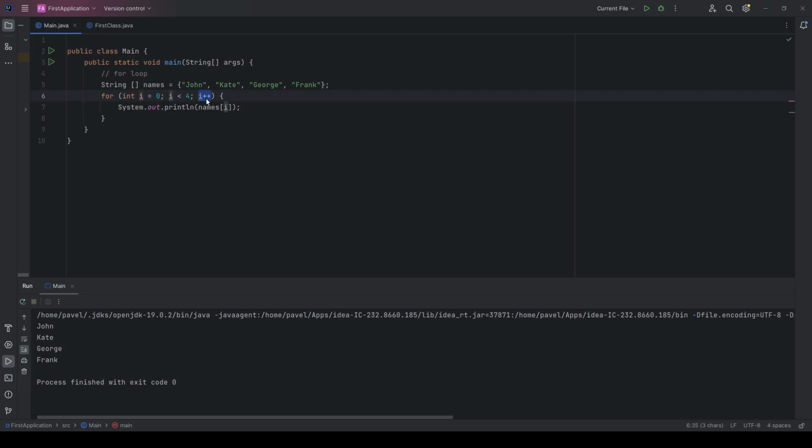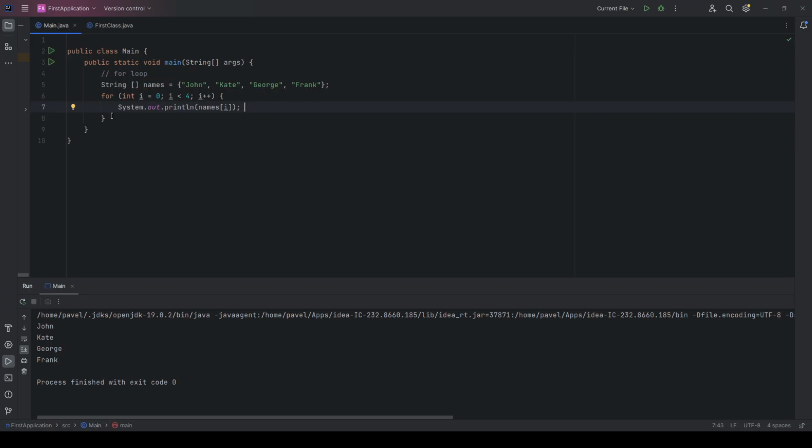our i by 1, actually in this order. So it defines the value, checks the condition, executes the operation, and then increments. In the first iteration it prints names i, where i equals 0.